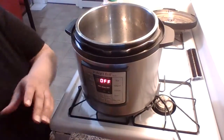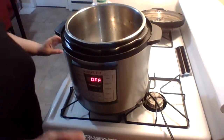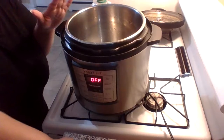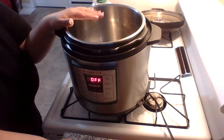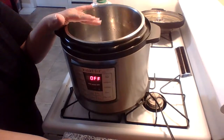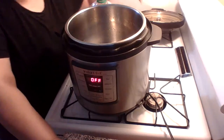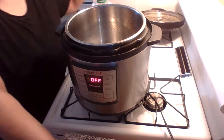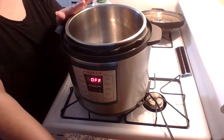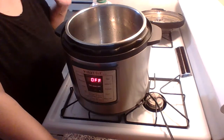Okay guys, so we're back. So I have the Instant Pot on. I just want to show you the feature I'm going to be using. And also, we're going to use saute this first, and then we're also going to pressure cook it. And so to saute, you do it without the rack, and to pressure cook it, we're going to use the rack. Okay, so first we're going to saute it, and the reason you want to do this is because you want to brown the steak 2 minutes in each side, and then pressure cook it.